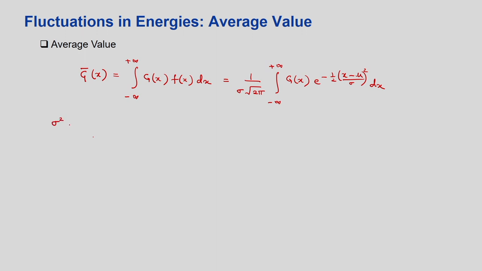So, the standard deviation, you must be knowing this formula. What is this? This is nothing but the average of mu minus x, which, if you square it, will be the standard deviation. So, sigma square is equal to the average of mu minus x whole square, where mu I have replaced by x bar. So, it is the average of x bar minus x raised to the power of 2. This further can be broken and written as x square bar minus x bar square. So, this will be the variance of the distribution.